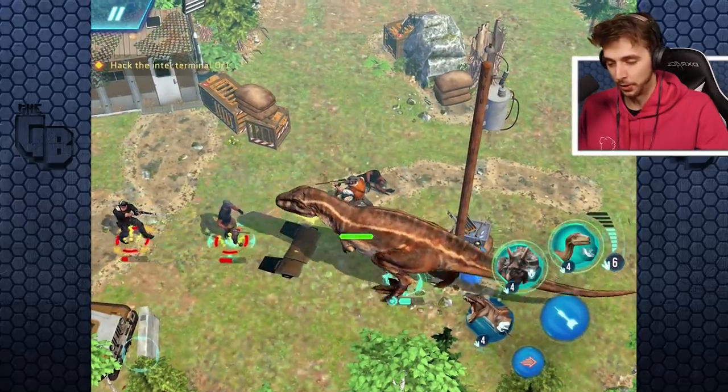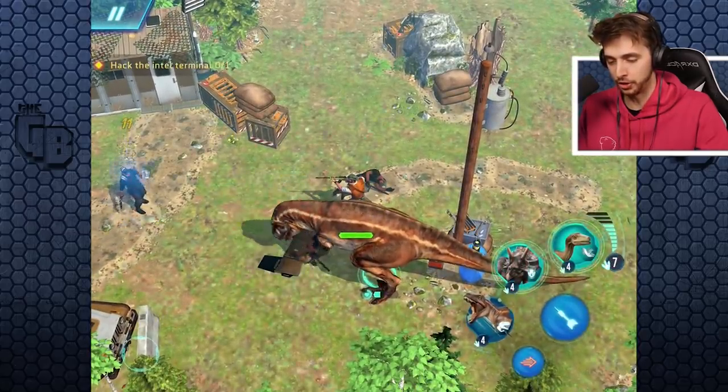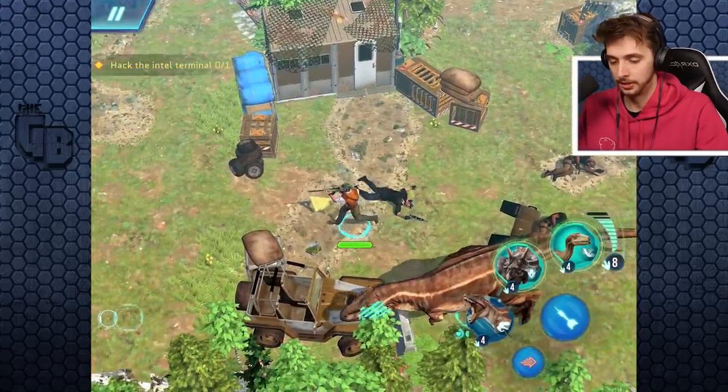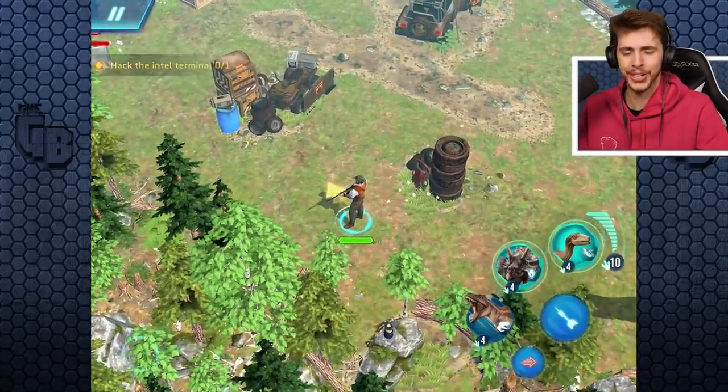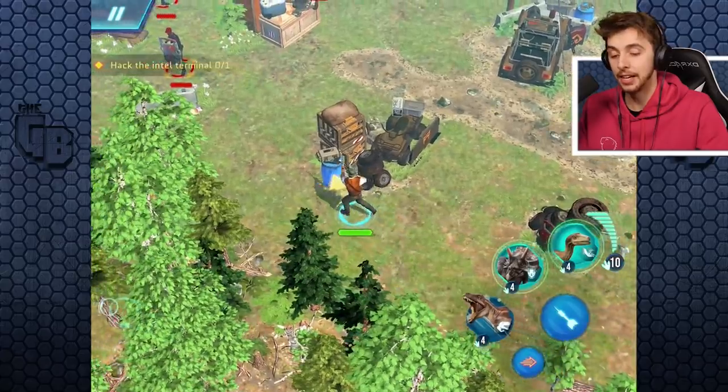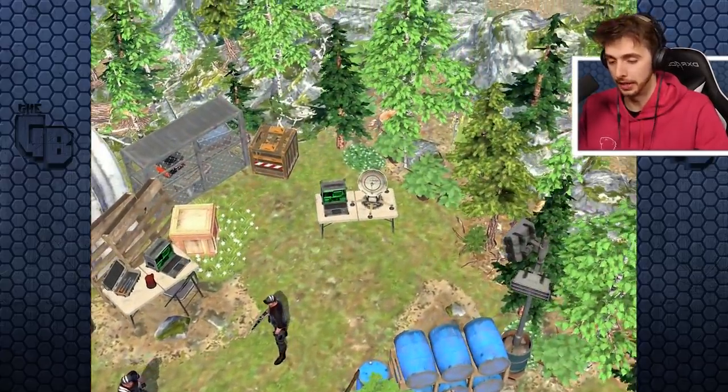As long as there's no flamethrowers. Yes, point blank shooter ridges. Sweet. I like it. This is so cool. I love this. It's such a cool concept. If I was a kid, oh my god, I would have killed for this.